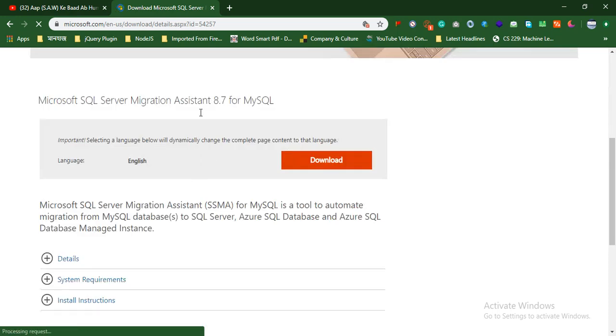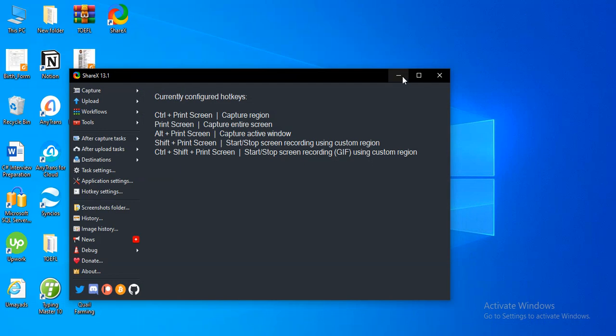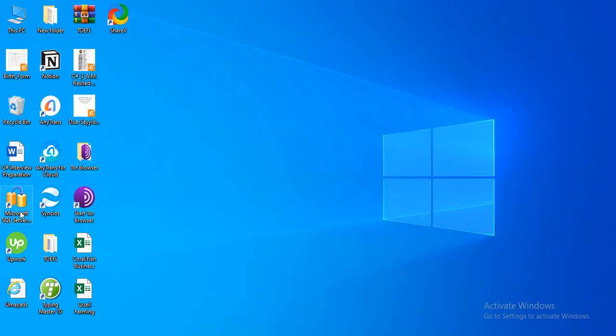Make sure before downloading that the version is Migration Assistant 8.7 for MySQL. Download and install it. After the installation completes, you can see Microsoft SQL Server Migration Assistant for MySQL.